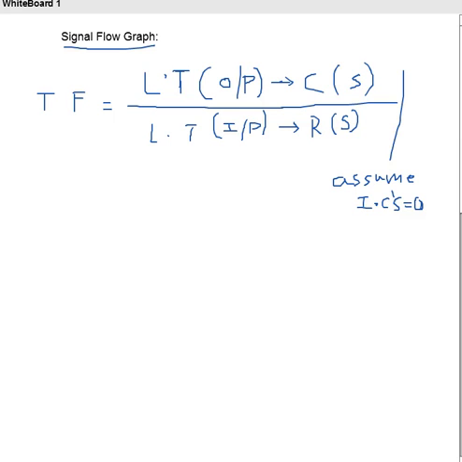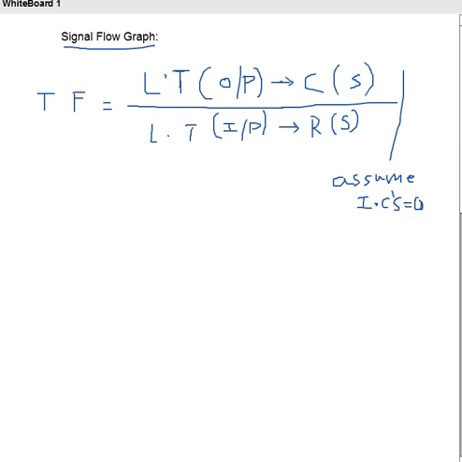Unit 2. Unit 2: block diagrams, armature and field control motors, various techniques, block diagram reduction, Mason's gain formula and its application to block diagram reductions and signal flow graph. This is unit 2. So under unit 2, I am taking the signal flow graph topic now.